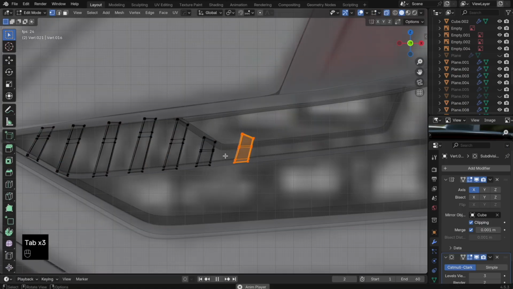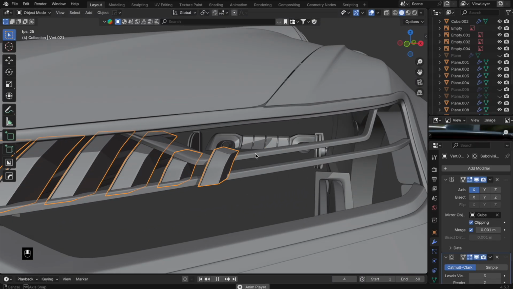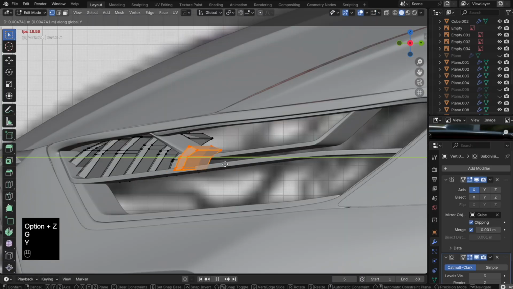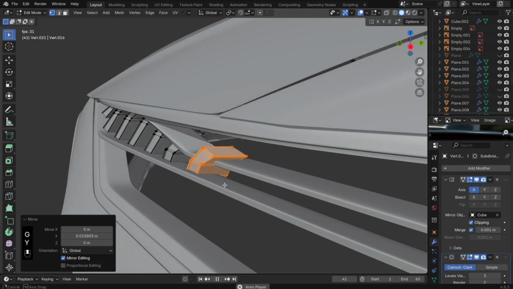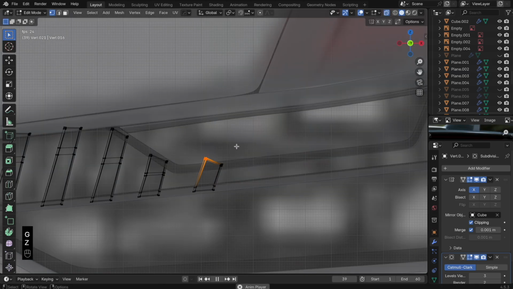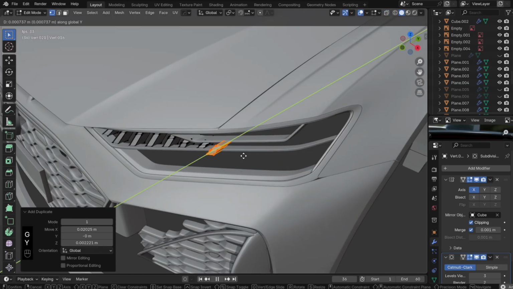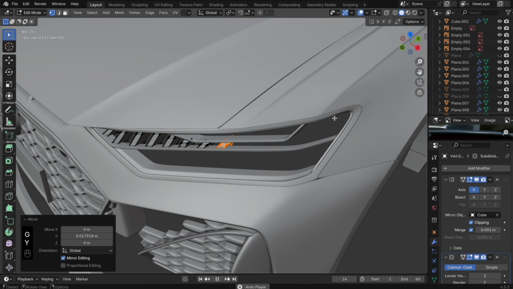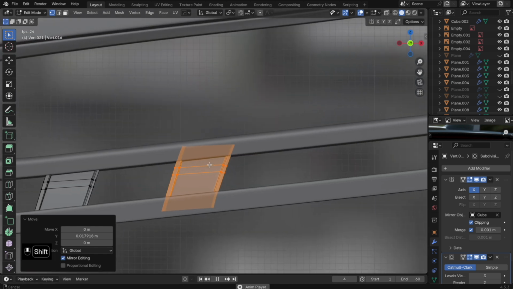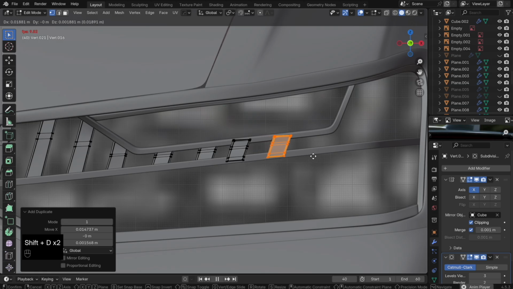Keep in mind that there are gaps within this design. You can see even on the blueprints that there are gaps. We'll carry this back somewhat. We'll dissolve these, and then we'll carry this down. We'll add another one of those there. Now these can be a little bit more identical due to their size. They're a little bit more identical, but still the same principle.